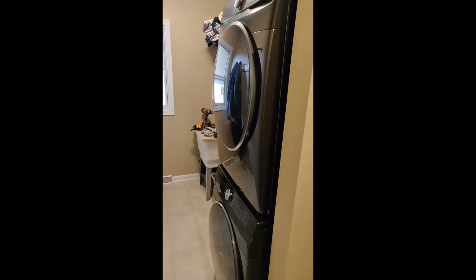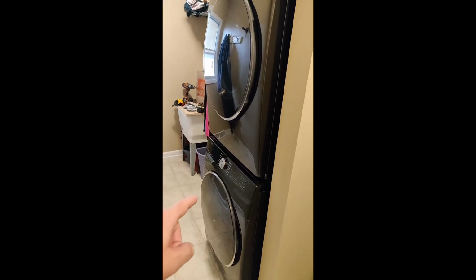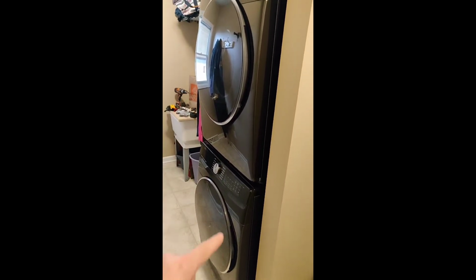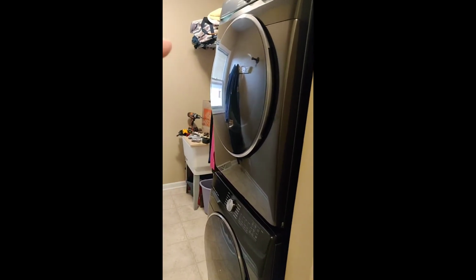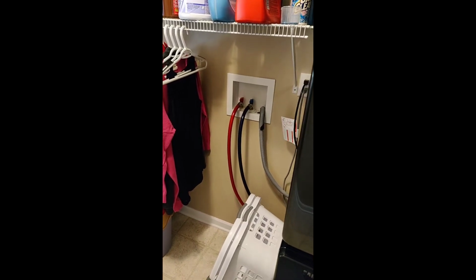So I just picked up this washer and dryer. My dryer finally took a crap. So I had the washer over there and the dryer right here. Now I went with a stackable system because I want to redo this setup here. Now you can see this is where all the stuff is.